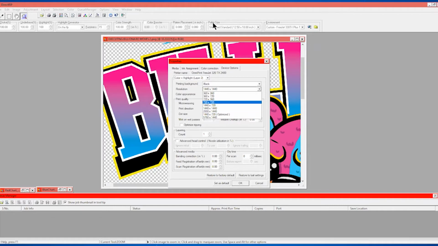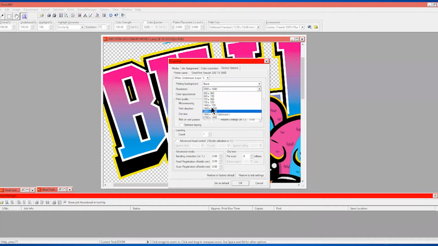So you may have to come in here and move your color strength down now. So be a little careful, I guess, if you're changing the color part of it. Most of the time it is the white that we just changed over to 2880. So just remember, it's going to be a little bit slower, but it will pack about 40 to 50% more white ink into your print right there. And again, more ink means higher cost in your print. So you'll notice that as well when you're checking your print cost, it'll be a little bit higher in there.